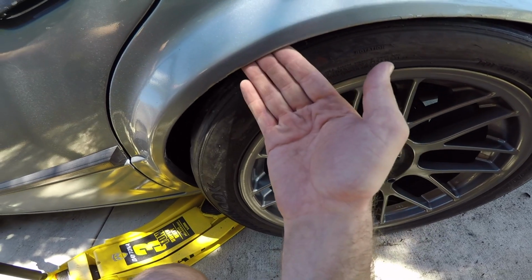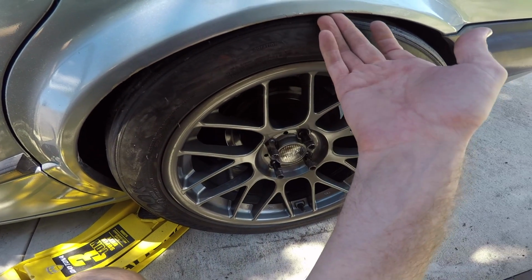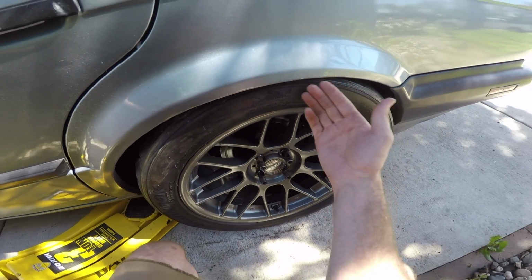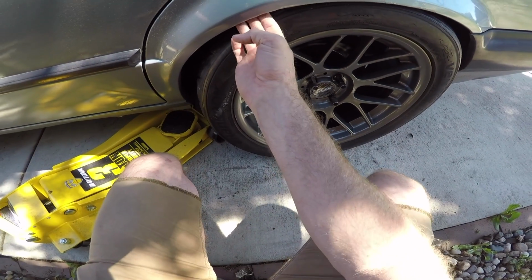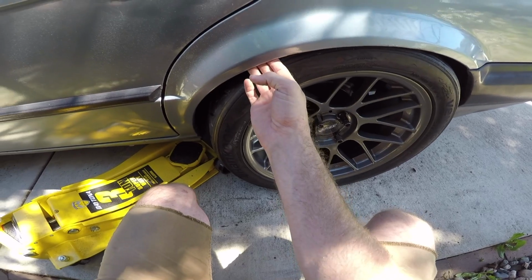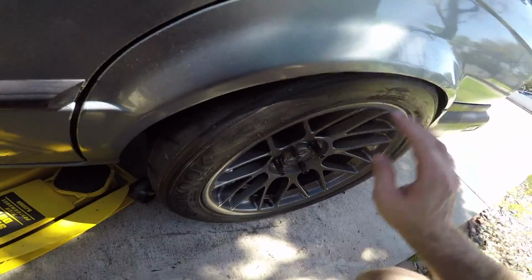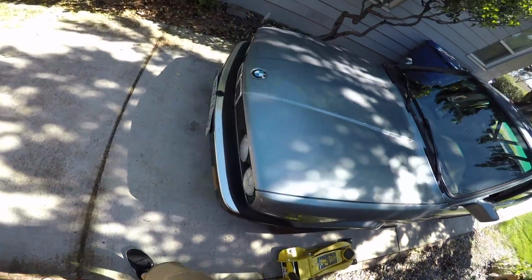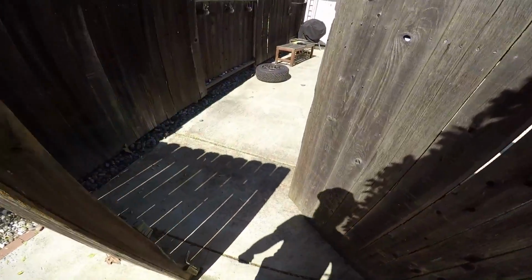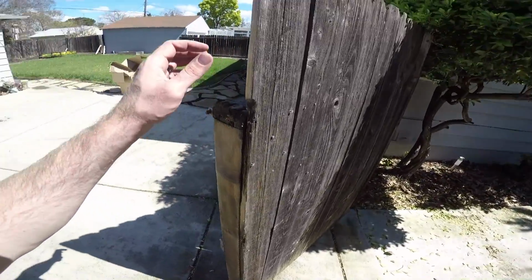Put my finger in there because I sanded it. I guess finger is a good idea. Anyways, rolled it out with a baseball bat a little bit and got a little bit of gappage. Also, I obviously cut that inner piece there, so we have a little clearance now. Shouldn't smoke, that'd be good. I don't know how it's gonna go when I take my first turn. We might have to raise it up. May have to just throw 235s on it or flare these fenders and totally cut them out. We'll see what we do there, but let's go take it on a drive again.